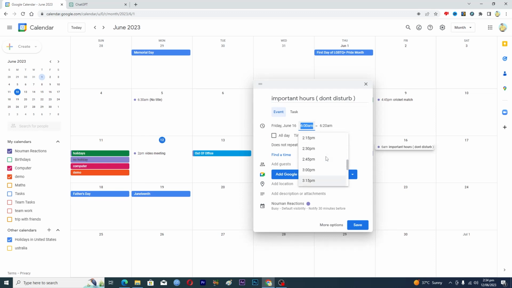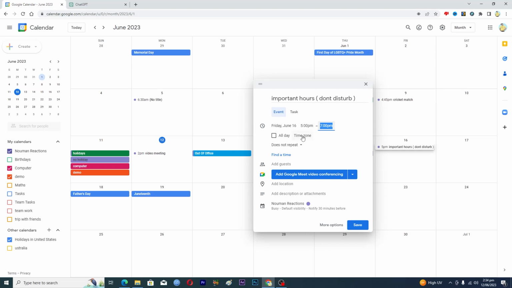So maybe on a daily basis, I don't want to get disturbed from maybe 5 p.m. to 7 p.m. Between this time you don't want to get disturbed. You don't want to get any kind of invitations from events or any kind of invitations from meetings as well.